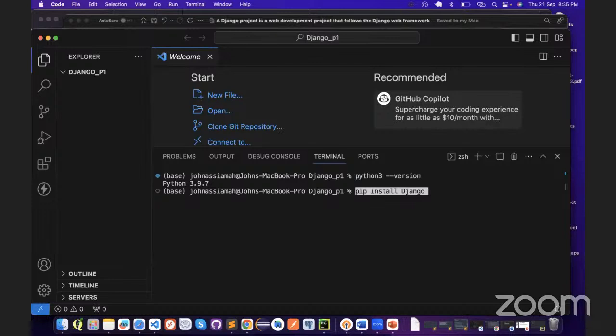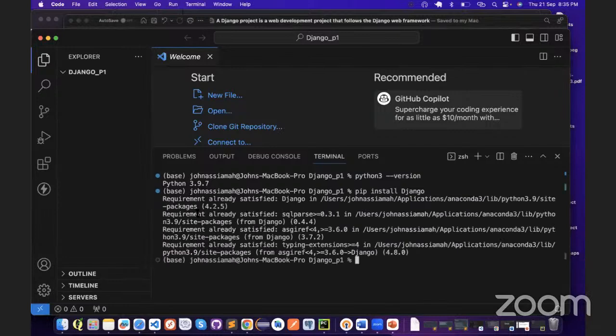So I'll put it inside: pip install Django. I have already installed it, so let me try installing again and see what happens. Okay, it is already installed, so it will not install again.